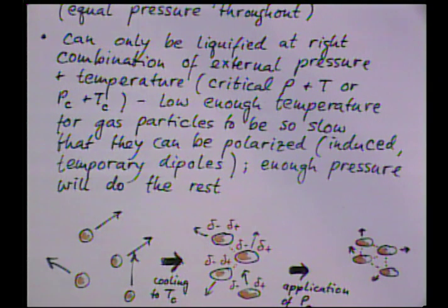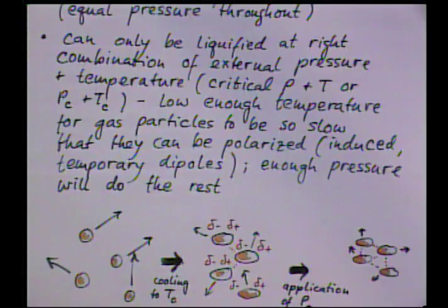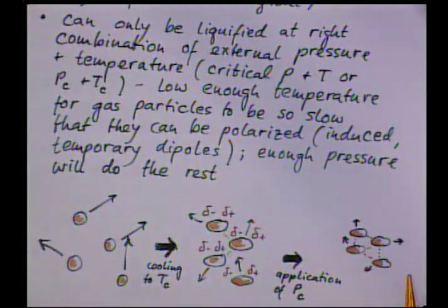What does that mean? You have to slow the gas particles down enough so when they get close to each other, they linger a little bit to polarize each other's electron clouds so that we get an instantaneous dipole. Once the pressure or the temperature is low enough, then you can turn on the thumb screws, so to speak, or increase the pressure that will leave the gas particles close enough together for the critical time to become liquefied. It's all a question, again, of intermolecular forces.